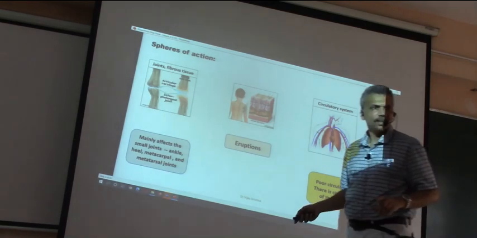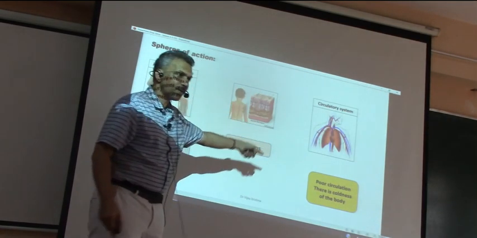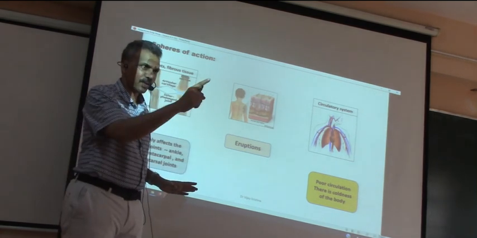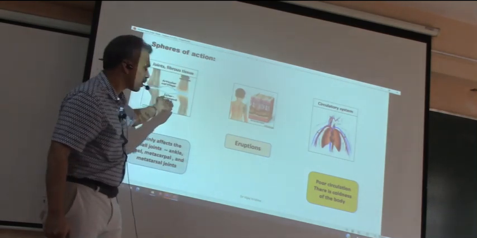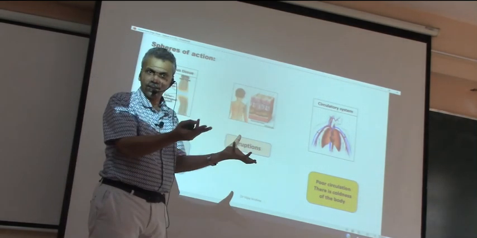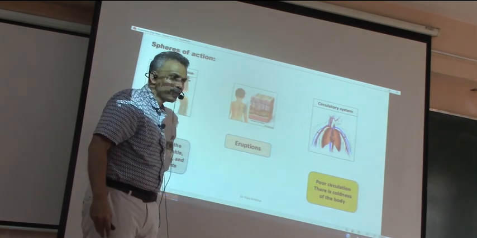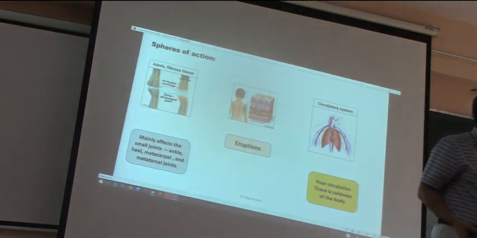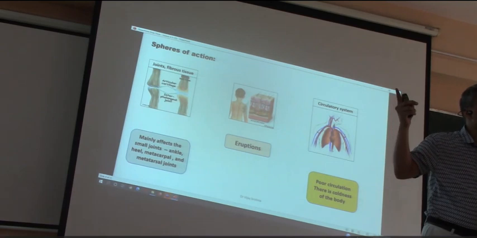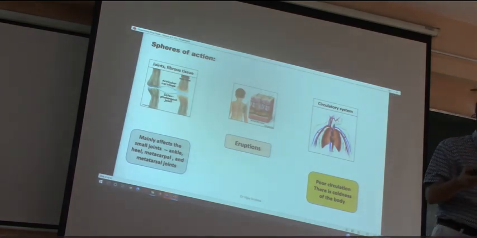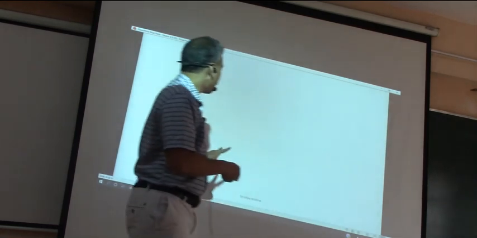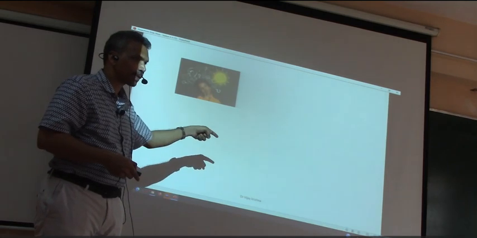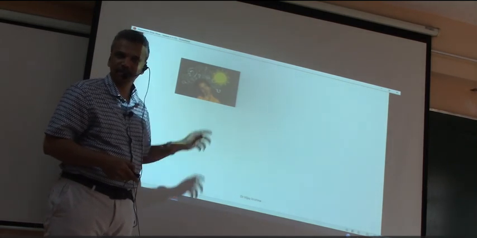Now, my question to you is, for better understanding of this particular component, knowledge of which subject is important? Very good. What made you think of anatomy? Because we are talking of organs, we are talking of structure. I use the word fibrous tissue, I use the word joints, I am using the word skin, I am using the word circulatory system. From where do these things come up? From anatomy. Only anatomy? Physiology. Good. So knowledge of anatomy and knowledge of physiology is required in understanding the sphere of action and pathogenesis better.